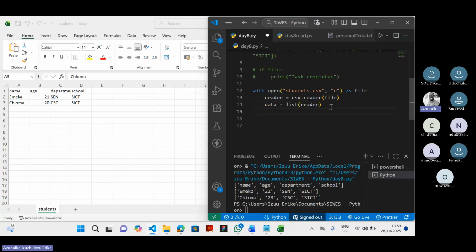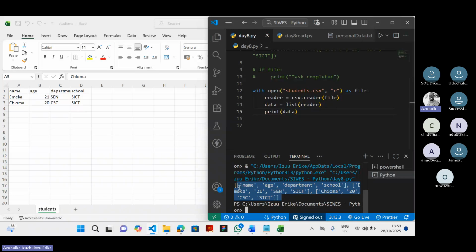I say print data. So what do I have here? If I run this, I'm going to get list of lists. Are you getting it? I'm going to get list of lists. This is what I have now.